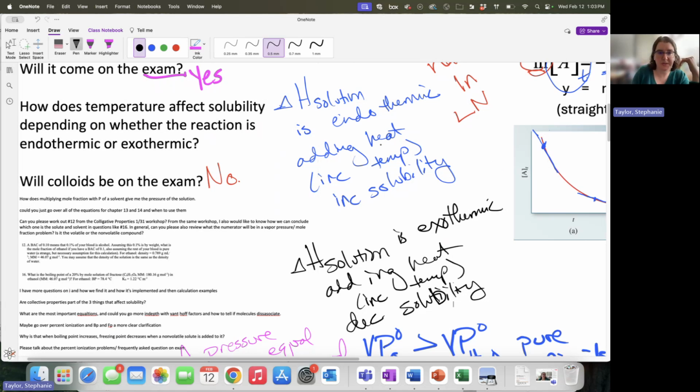Now, one of the reasons why I think people often come back to these two ideas is because when I do it in these terms, endothermic, add heat, more soluble. Exothermic, add heat, less soluble. Everybody's usually okay. The hard thing is, we could also talk about each one of these if you made them colder, which means the opposite things happen.